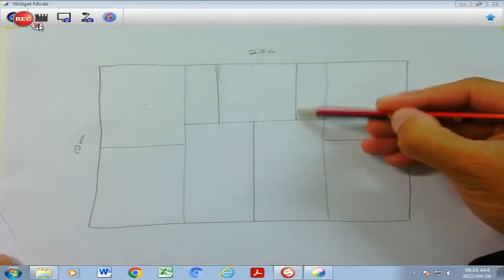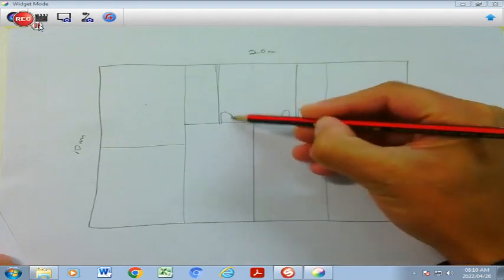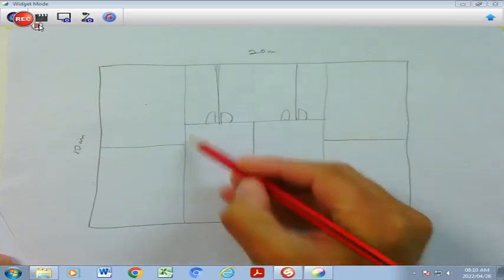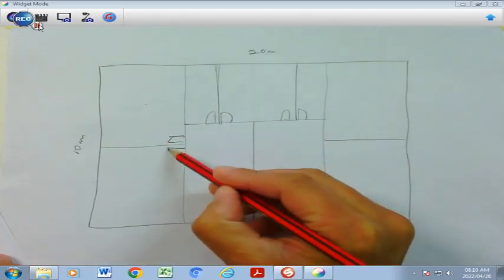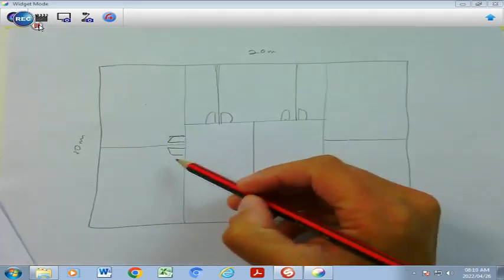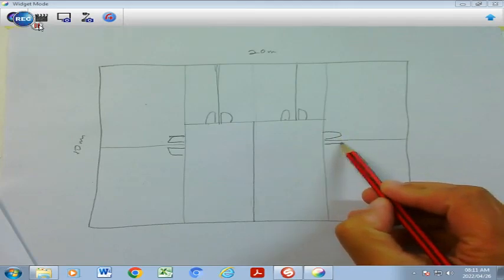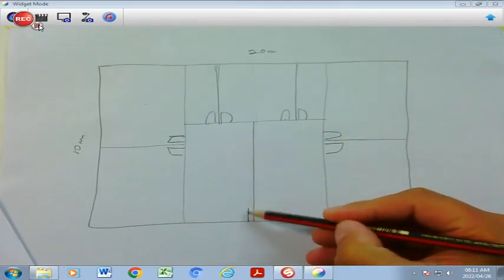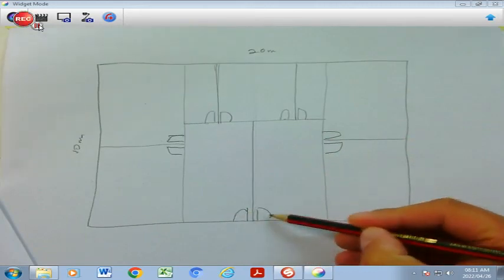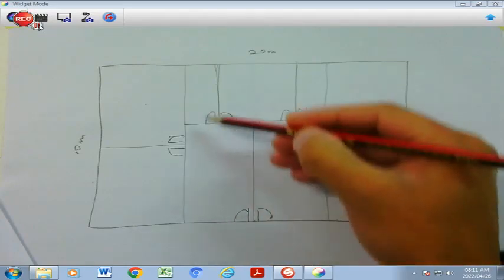I can then add perhaps a door here and 1 door here, a door there and 1 door here, and these will be the doors which will enter into the specific bedroom 1 and bedroom 2 on both sides. Right. So this will be my entrance area. This is for the 1 unit, or you can move the doors further away from one another. This will be my living area.